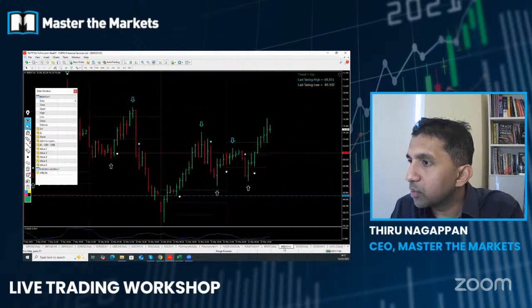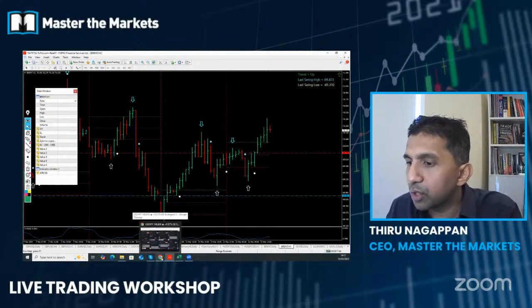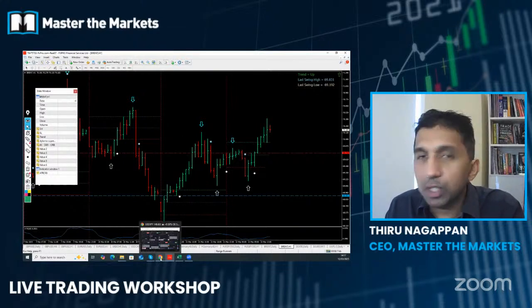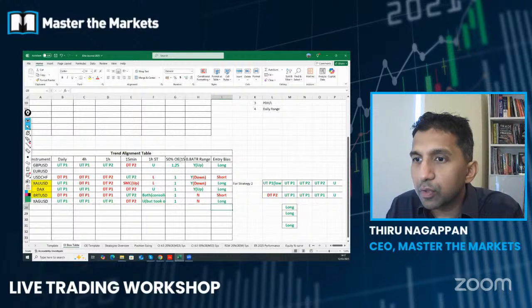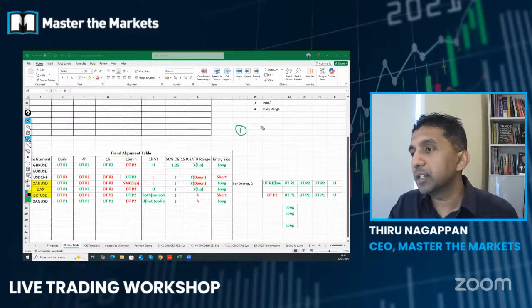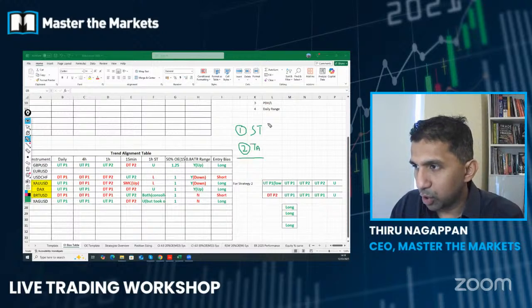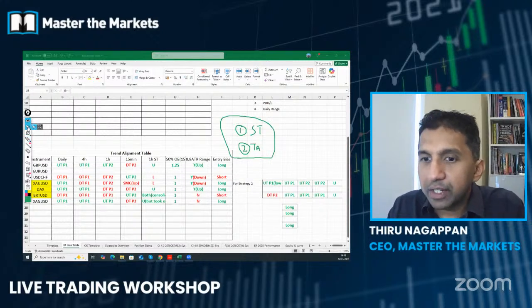Now, on the other ones, couldn't really see much, but I know I'm getting a lot of questions asking, what is this strategy based on, for the newbies that are coming in? Those of you who've been following us, you understand this. This is based on the momentum-based strategy and a combination of the stretch principle. That's why we got the trend alignment tables here. So basically, traders, for those coming in new, we do two types of strategies here. One is called the stretch principle strategy, right? And then the other strategy, what we call the trend alignment strategy, okay? This is what we usually look for in terms of our trades, okay, in this live trading session.